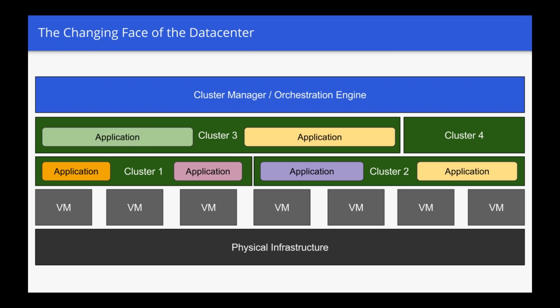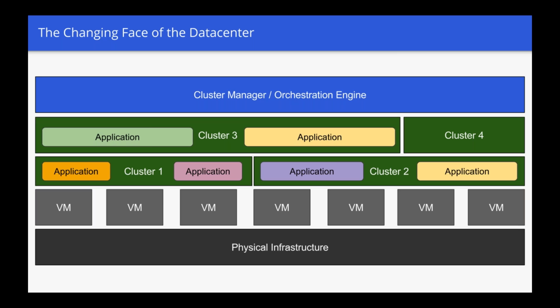So the new management layer that is evolving pretty fast is called the cluster manager or orchestration engine. And the responsibility of this layer is to manage the entire stack. Whether you are running it in a bare metal environment or in a private cloud or the public cloud, you essentially need this tool to manage the entire stack. And if you recall, when Joseph mentioned that there are new breed of tools that are evolving in the form of Docker Swarm, Mesosphere DCOS, and Kubernetes, essentially they fall in the category of the cluster manager and orchestration engine. So they become the face of the infrastructure.